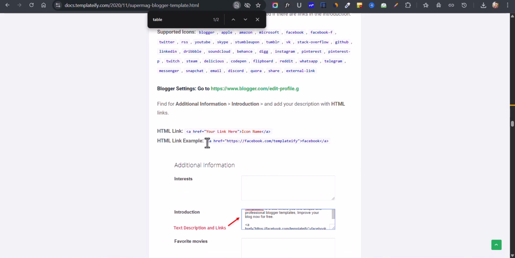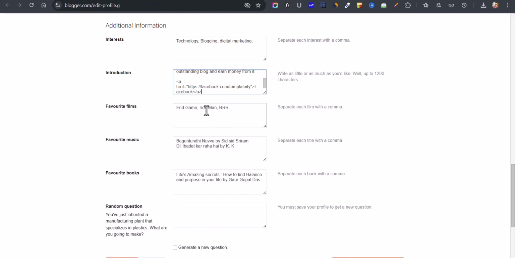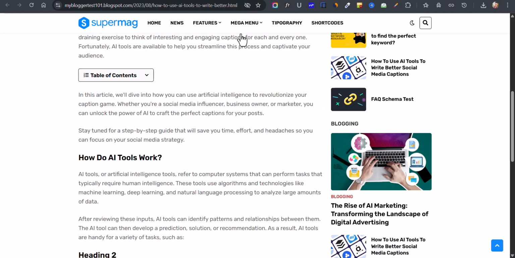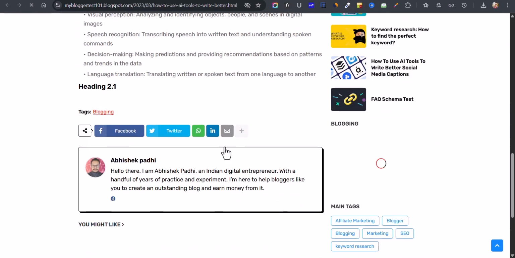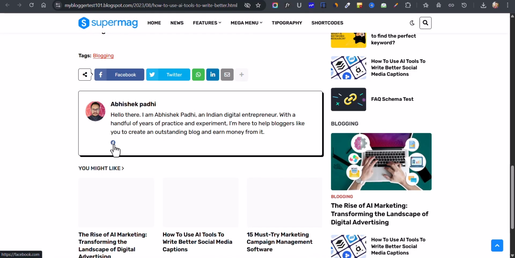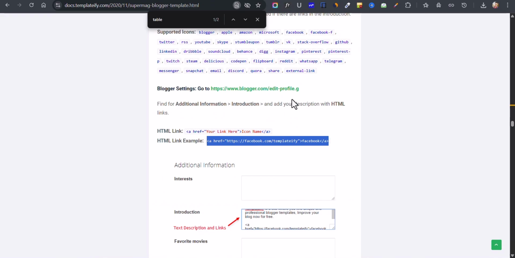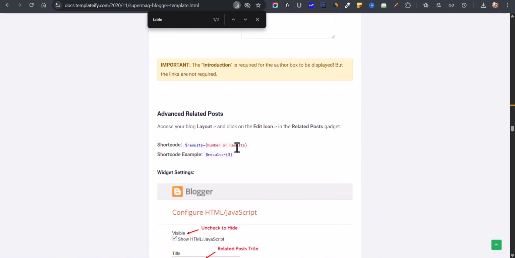You can just copy this HTML example like this, and you can paste it here, and you can change your Facebook profile here like this, and it will show a Facebook icon in your author profile. Just click on save profile, and let me refresh it, and as you can see the Facebook icon is now showing like this. So you can also further follow the documentation and add different options.